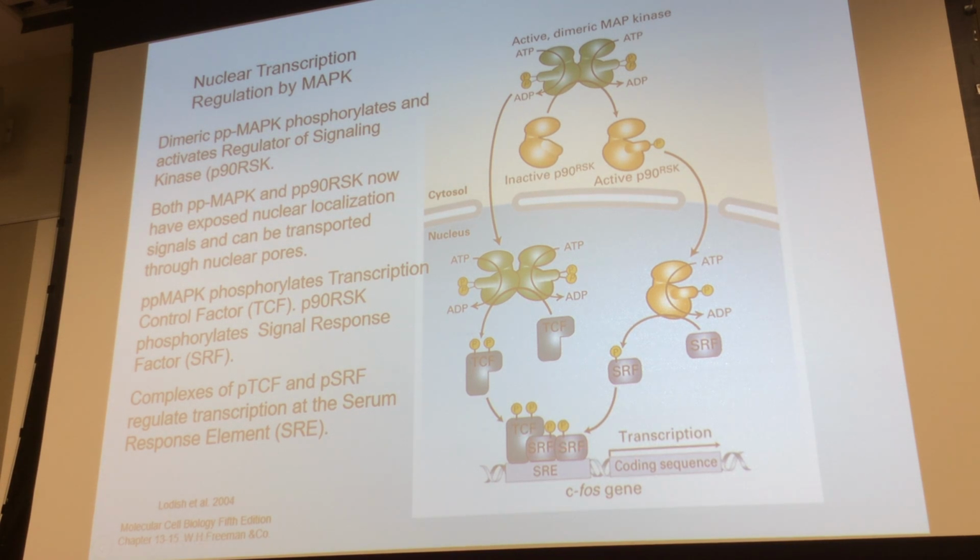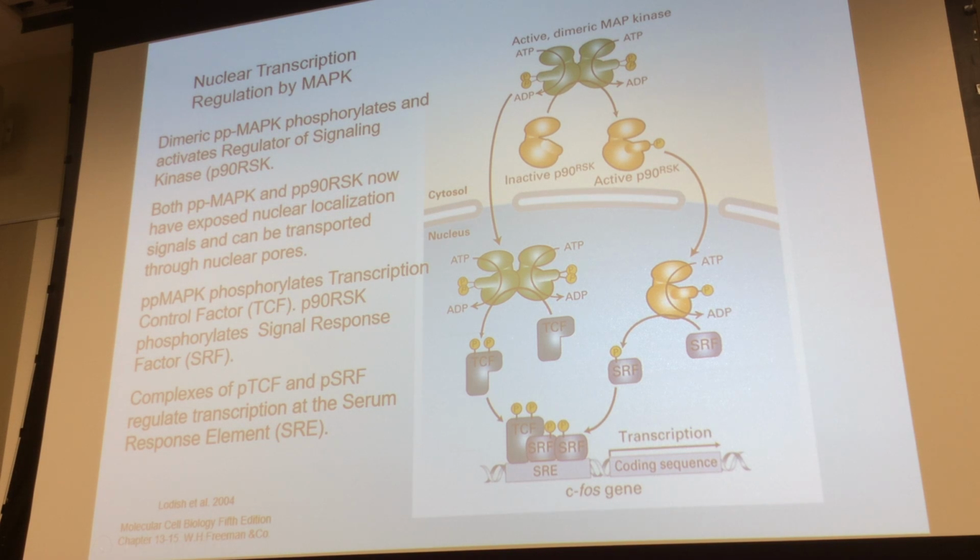So the reason this is called serum response element was that when you're growing cells in culture, you need serum in order for the cells to grow. But originally, folks in cell culture didn't know what it was in the serum that was necessary. They just lumped it all together and said, we need growth factors from the serum, without knowing what it was. Now we know that you can have insulin. You can have insulin-like growth factor, which is just exactly what it says. It looks a lot like insulin, but it happens to be the protein that is induced by growth hormone in order to promote growth in tissues of the body.